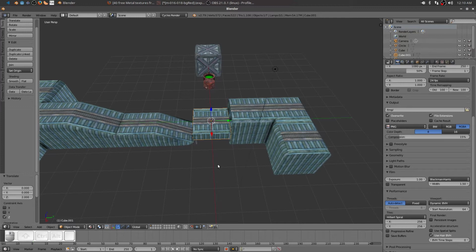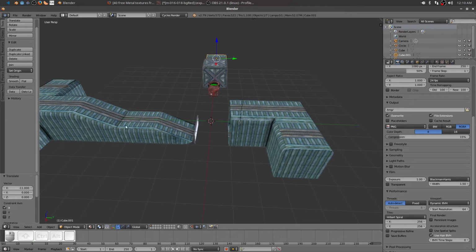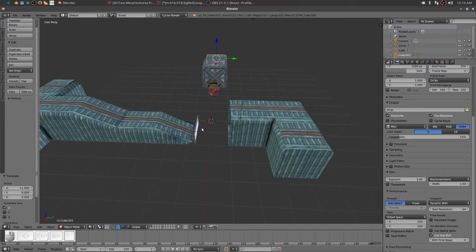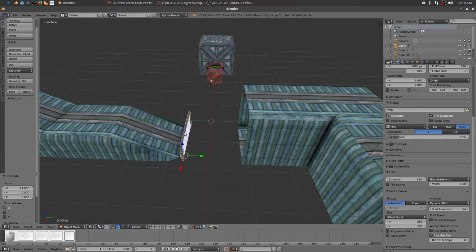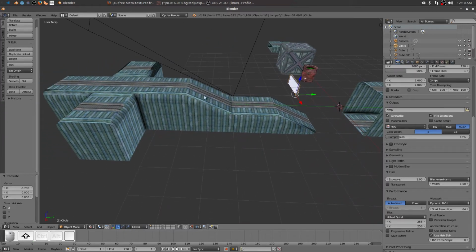So we're going to press G and X, and we're going to just move that out of the way. We'll move it on the other side of the block for now. Let's start cutting up the floor and the ramp locations over here. For now, let's just get this fence out of the way. We'll press G and X and we'll move that up. Let's take a look at this side over here.